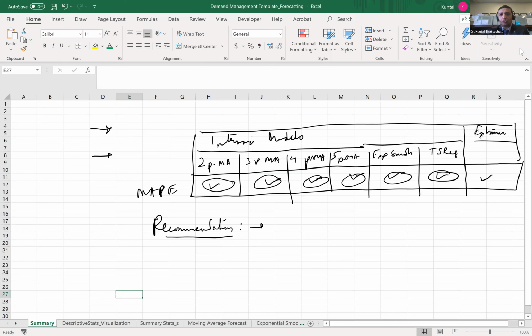Of course, 2, 3, 4, 5, all of them will go to the same tab. Exponential smoothing will be hyperlinked to the exponential smoothing tab. And then the time series regression and the extrinsic analysis will go to their respective tabs. But they'll all come back to the summary. They'll be connected back to the summary. So the same exact approach that you have done in the past, and that is your assignment. So complete this package of work.